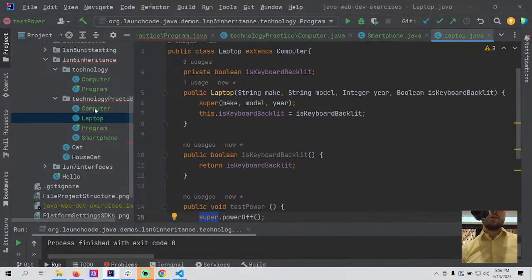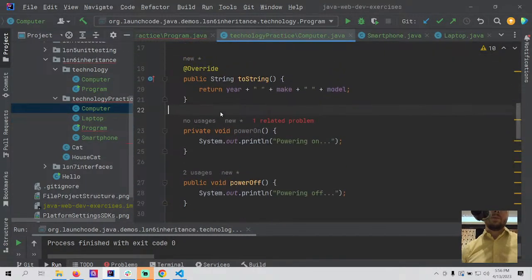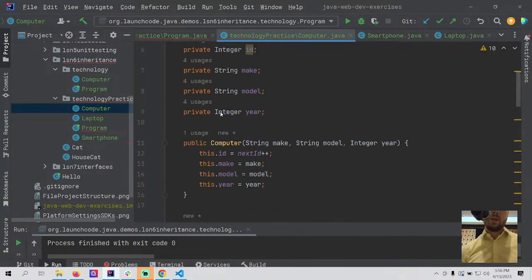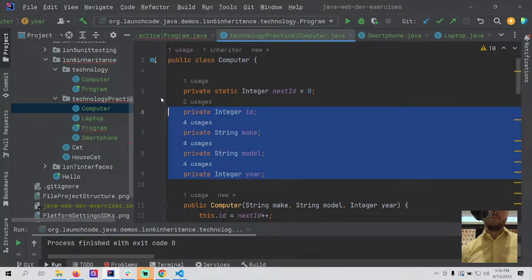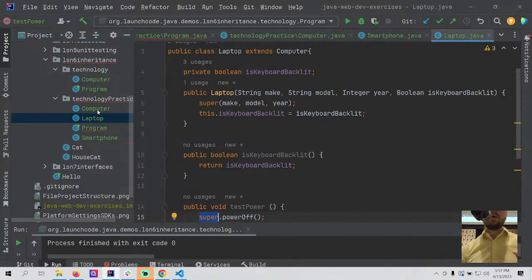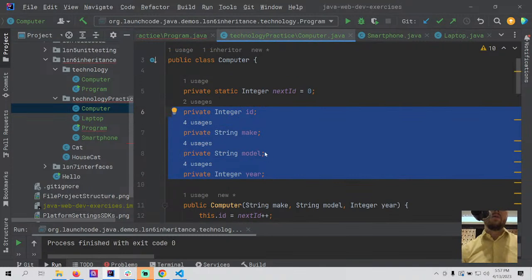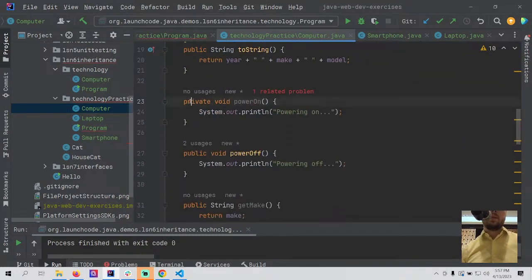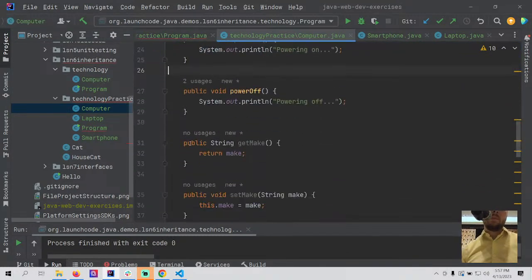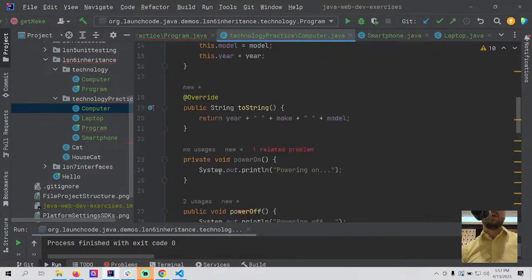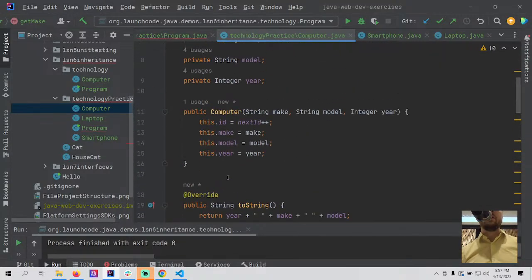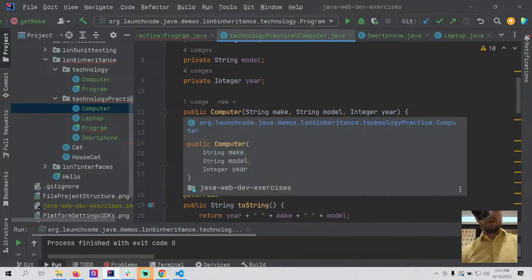The inherited private fields right here, the only way we can access them from our child class is through the public getters and setters. That's the only way we can access the fields. Additionally, the only way we can set the fields when we're creating an instance of the class is through the public constructor, okay?